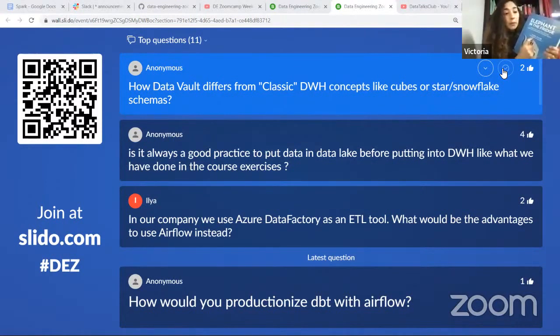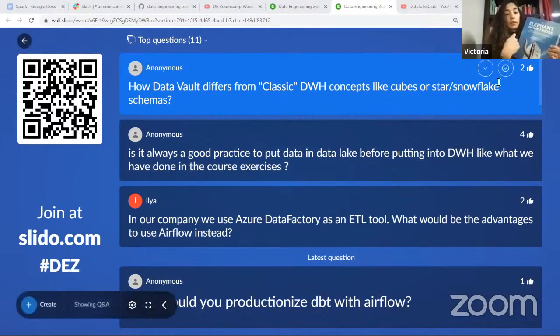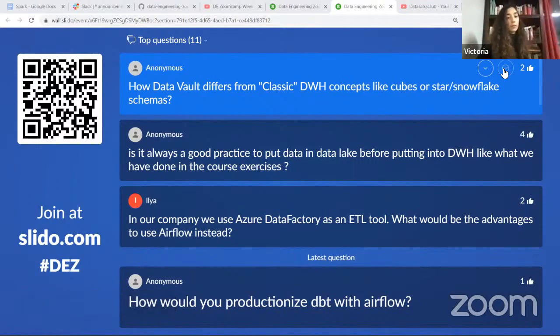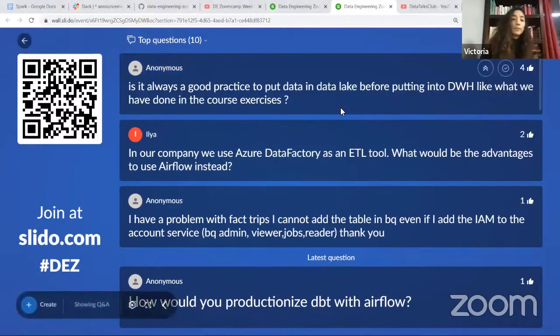It's not from the creator of Data Vault, it's someone who explains what the creator did, and I found it very useful and very clearly written. But that's all we can say.